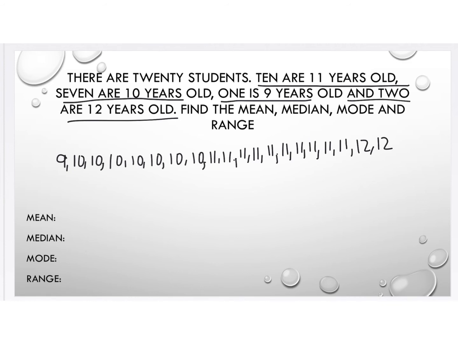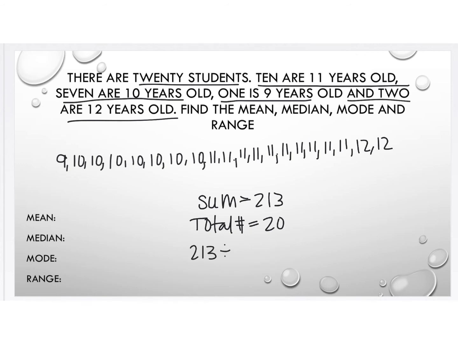The first thing is to add all of those numbers up in your calculator. So that's to find our mean. The sum, when you add all of those together, should be 213. And then we're going to count how many total numbers there are, but they already told us that there are exactly 20 numbers, 20 students, so 20. So we are going to do 213 divided by 20. And when we do that, we get 10.63. So the average age is a little over 10 and a half. All right, that's for our mean.